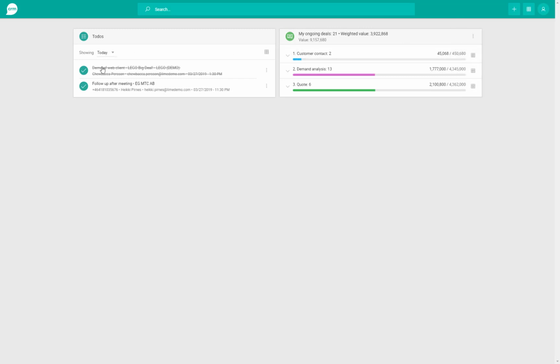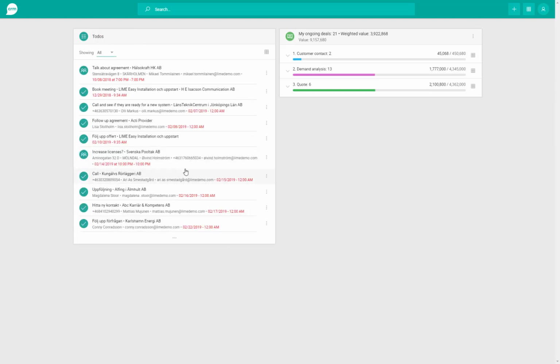So that is the to-do widget and how you work with that. There is a small button that you will see in different places in the web client. I will get back to what it means and how you can work with it. But the to-do widget will give you great access and make it possible to work efficiently with all the tasks that you have to do in your customer relations.